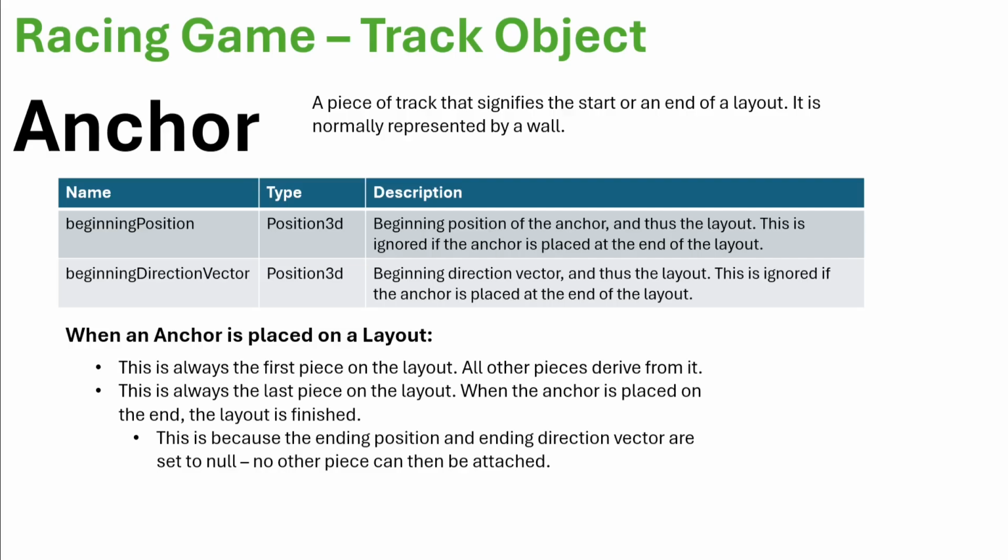So we're going to be using the anchor pieces to find the beginning of the track and the end of the track, and they're basically going to be a wall. It's not important at the beginning of the track, but at the end of the track it's going to be important, so that as the cars pass the finish line, they have some place to hit at the end of the track and stop. And that's what's going to be important for us. So that's what the anchor piece is all about.